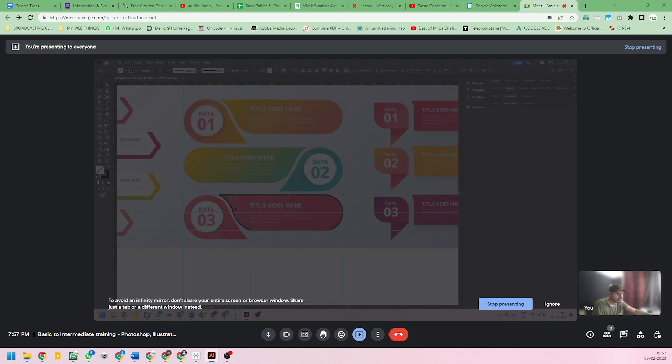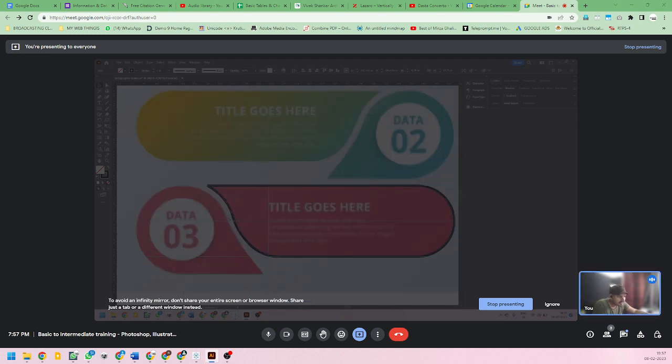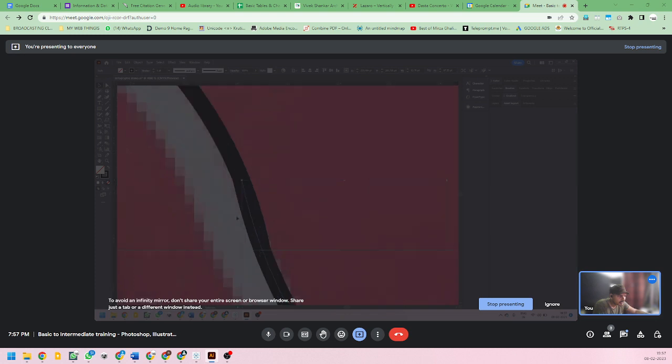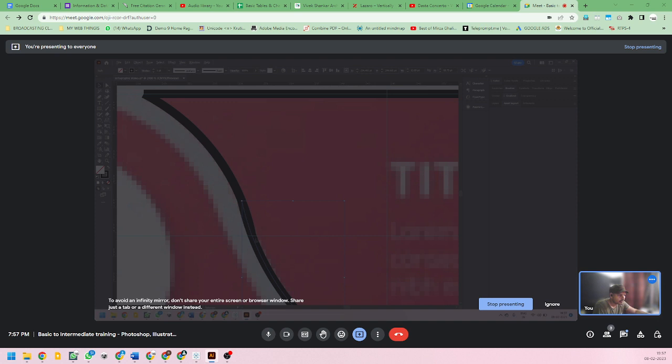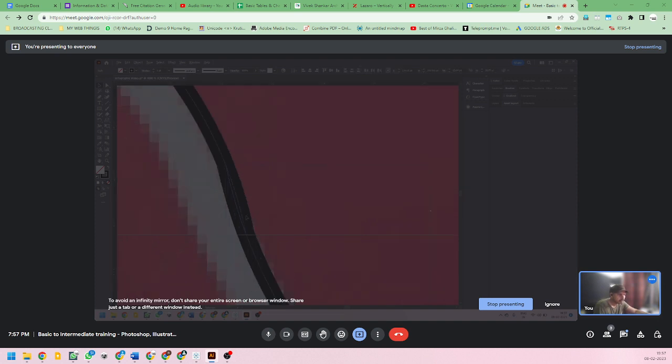Okay, now there may be some broken lines that can be fixed. So we need to select both, and we will have to add an anchor point here. So I'll hit plus on the keyboard and click here to add an anchor point, and then select this line, and we have to get rid of this anchor point.